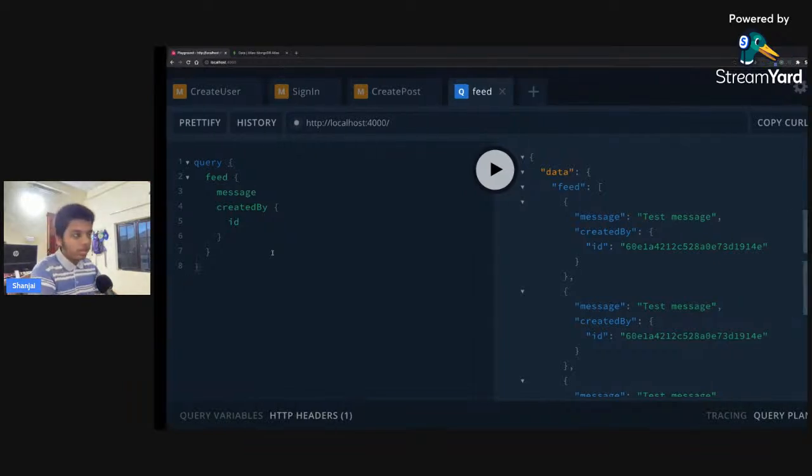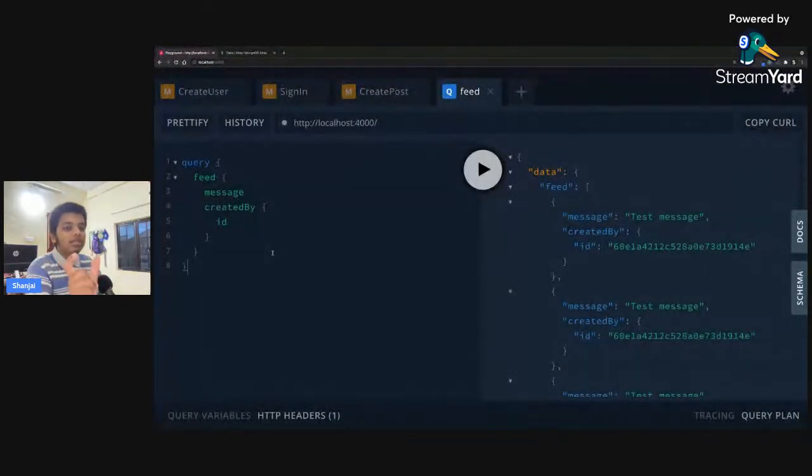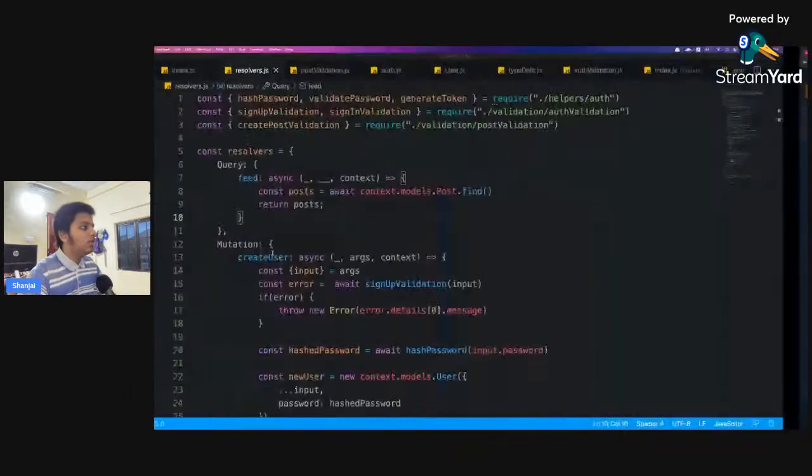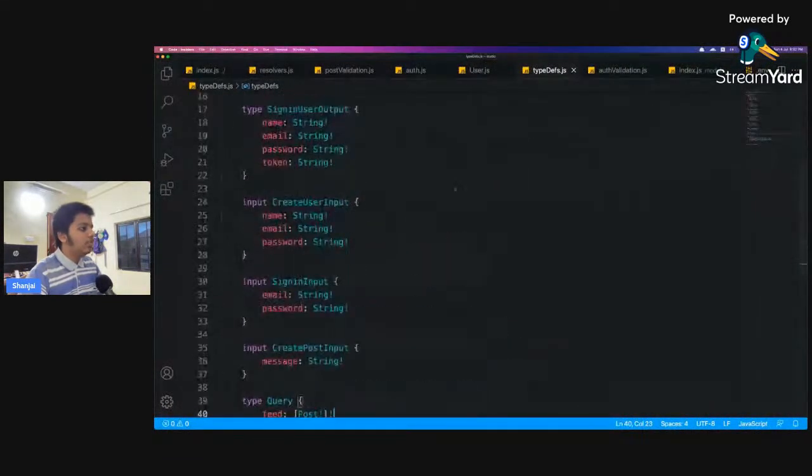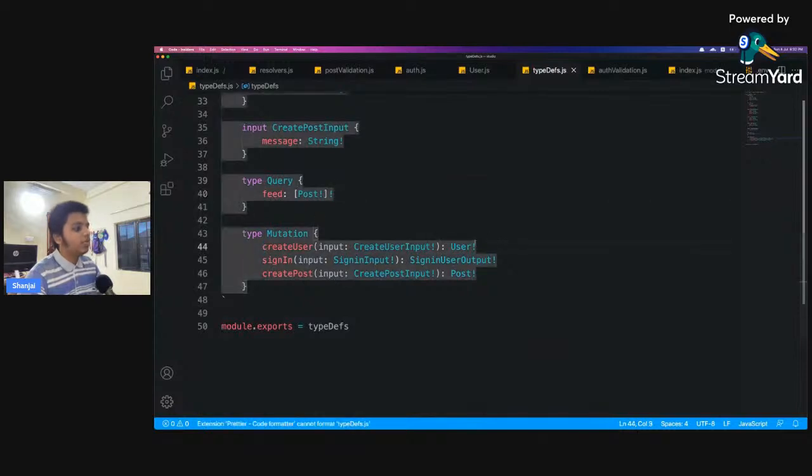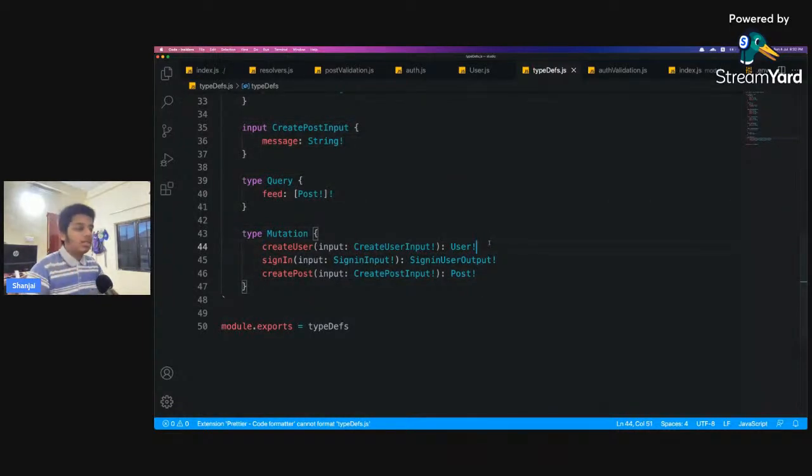But let's actually go through it. A directive is like a function that you want to run based on some conditions. Say on this field, we only want to run this mutation when the person is authorized. So you can basically put authorize right here, and you have to create that authorized directive yourself. You have to extend it from what Upload Client has already created for their directives. There are some directives that they already have created which we will not be using because we don't actually need them.